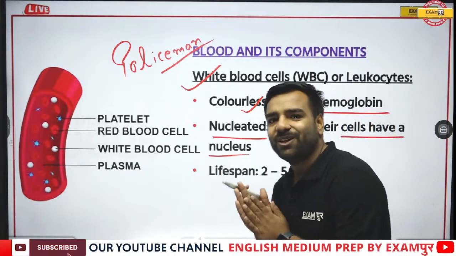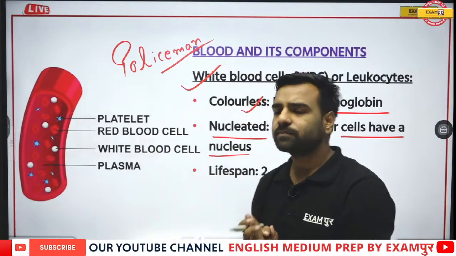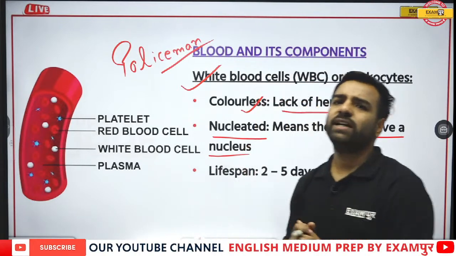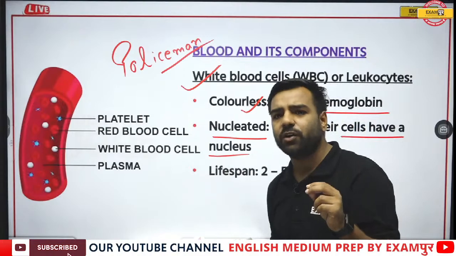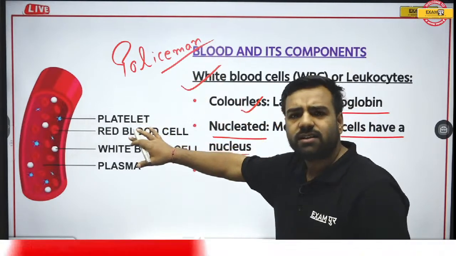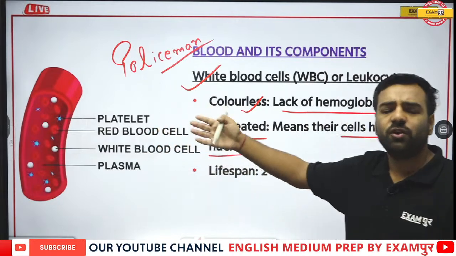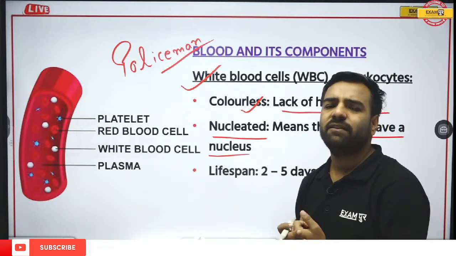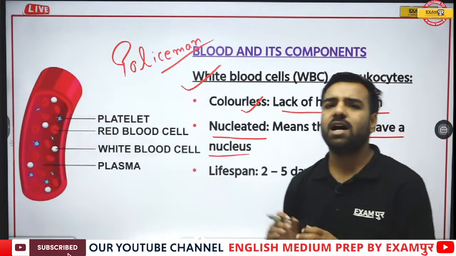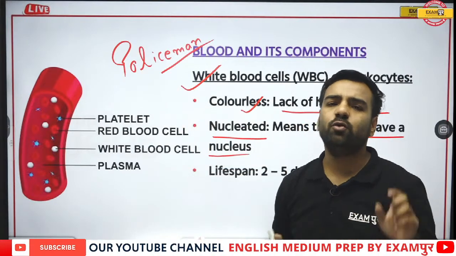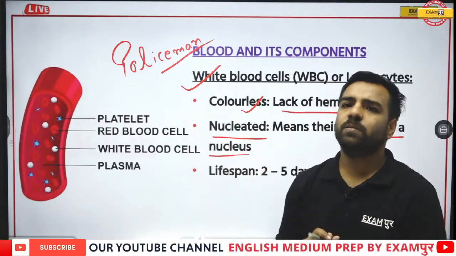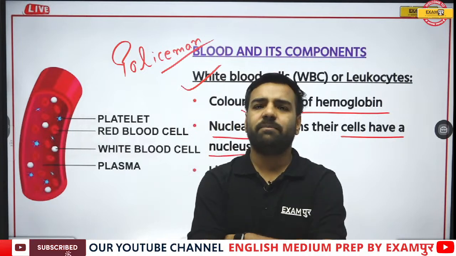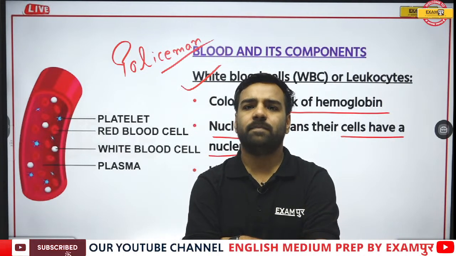Now there's a question for you all. This question is important for CGL. What about RBC? Does RBC have a nucleus? Let's see who can give this answer. This question is very, very important. Yes or no? My statement is RBC has a nucleus. Now you must tell me yes or no. Udbhav, Pintu, HR, Ankit, everyone. Who can tell me?